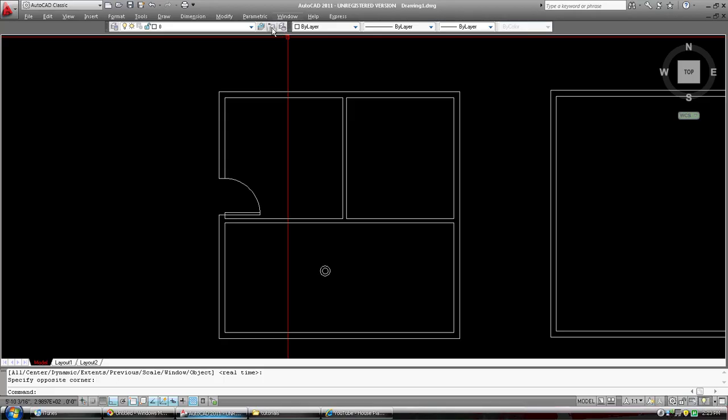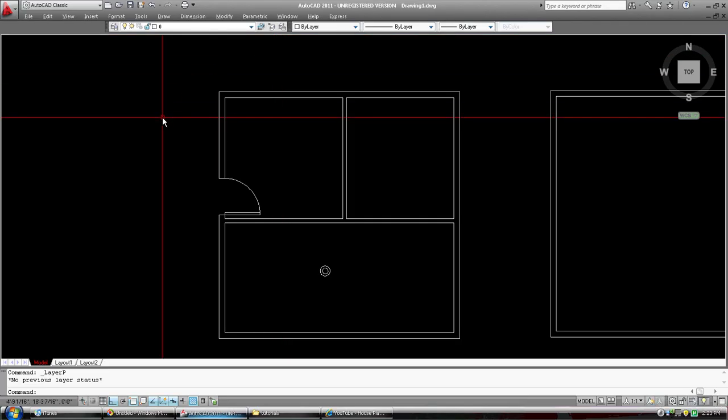It's as easy as one of these is just going to get us to the layers command. No player layers. I'm not sure what these do. I'm relatively new to 2011. I'm going to stick to the command prompt, and I'm just going to type in layers and enter. LA.